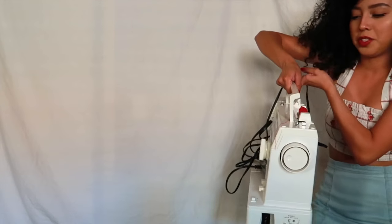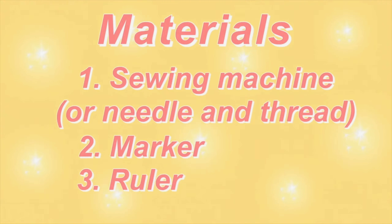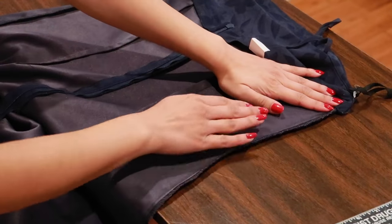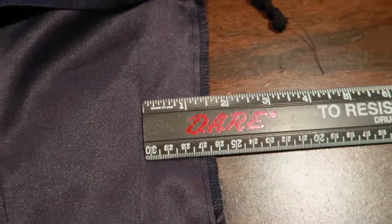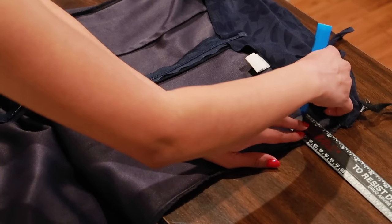My sewing machine - we got this buckaroo right here. Let's get to sewing. First thing we're gonna do is flip the dress inside out, so when you start marking along the sides the marker won't show from the outside. From the very top I decided to do one and a half inches, and that's how much it will be cut off from the sides.